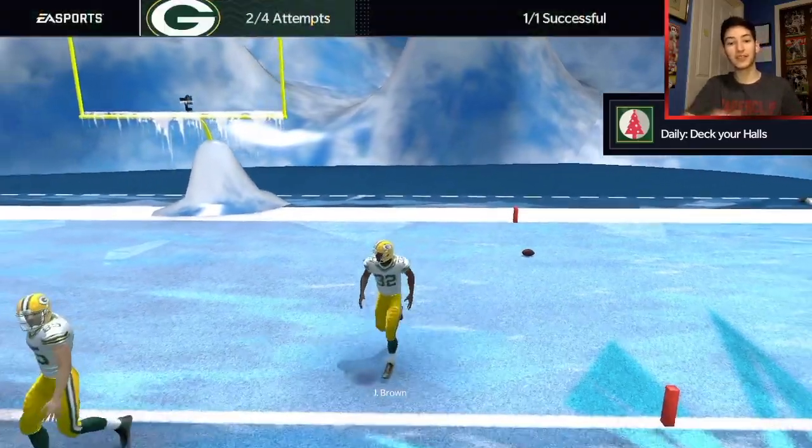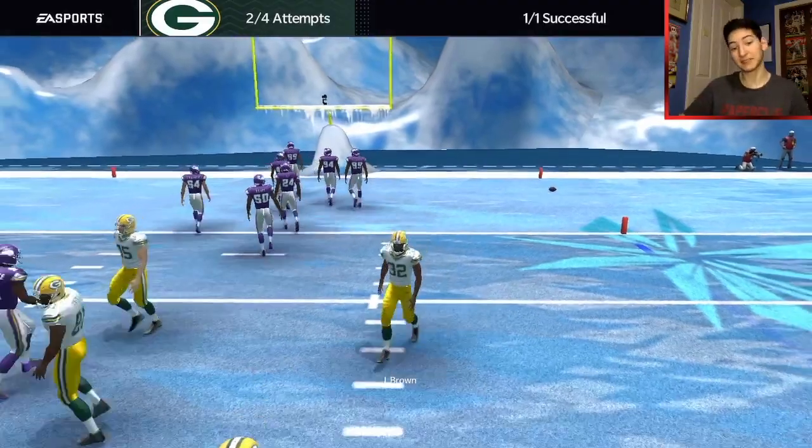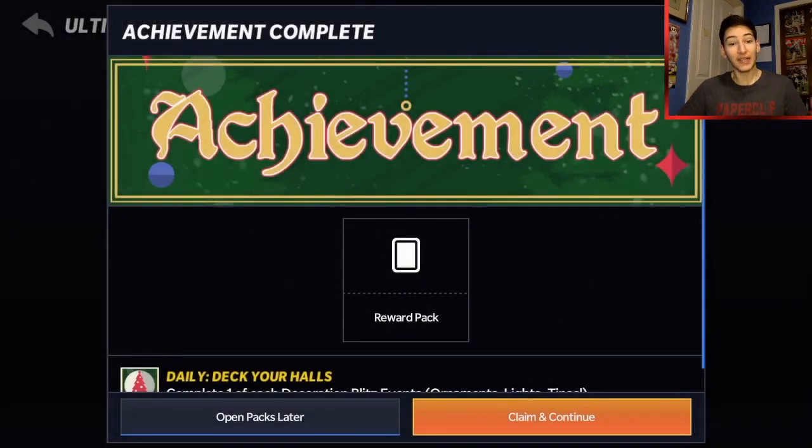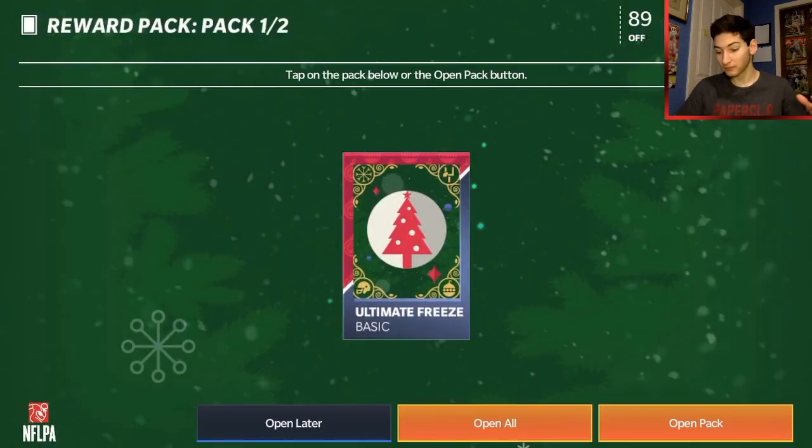So I just finished the last event. You can see the Deck Your Halls achievement right below me right there. Go ahead and claim the achievement. And that is it for all of our daily achievements. That's how you do it.